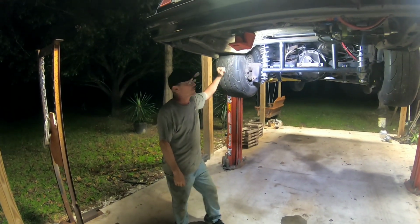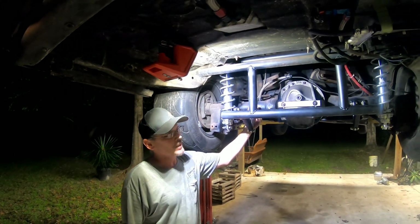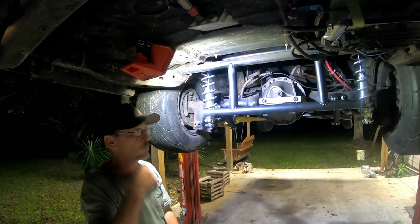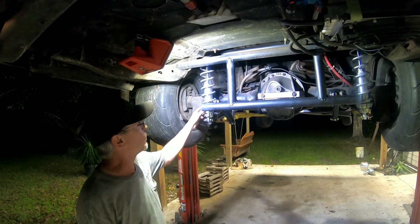What's up? Hey, so we got the ARB in. We got the bars all welded up. Everything's good. We've got the arm tabs welded to the rear end. The suspension is at full sag right now. That's why the arms aren't 90 degrees or whatever. But once we put it down on the ground, it sits at 90 degrees. And then we'll readjust the shocks.